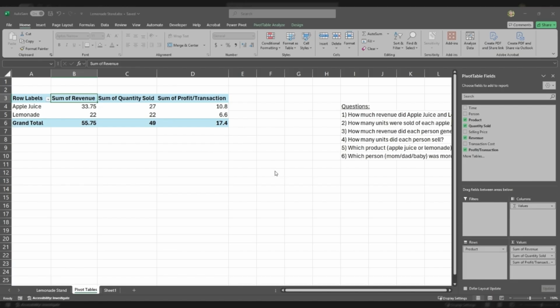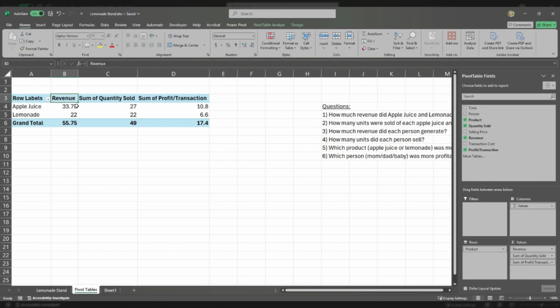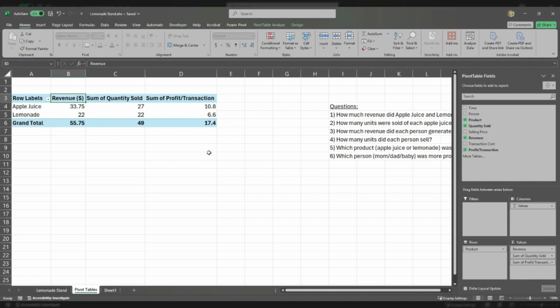So it won't work. But what I can do is trick Excel by just inserting a space next to it to make it be unique. Alternatively, what I could do is just say revenue and it's measured in dollars if that is your preferred way of going about it. Next up is quantity sold. I'll give this a custom field name, double click, quantity sold, and here I'll say units. These are the units that are sold.